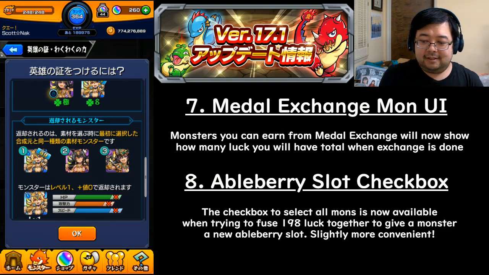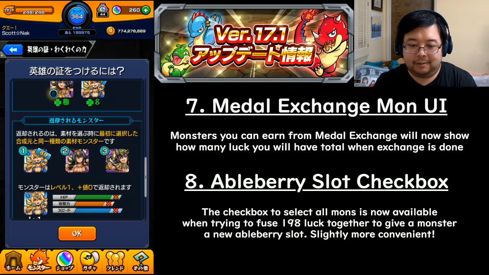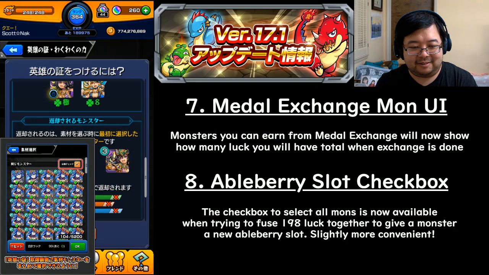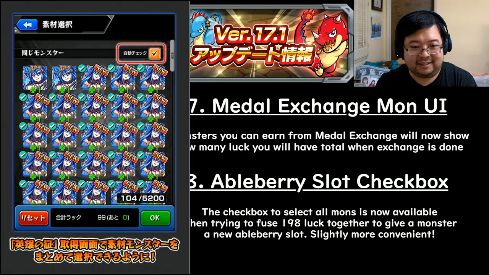But basically, just like how you can select all when either selling or fusing normally in Monster Strike, that functionality is just basically carried over. And why not, right? Because it is the same game, so why not keep it consistent? But basically, yeah, that checkbox is now available for you to pick. Get them all done in one shot. Slightly more convenient for sure.